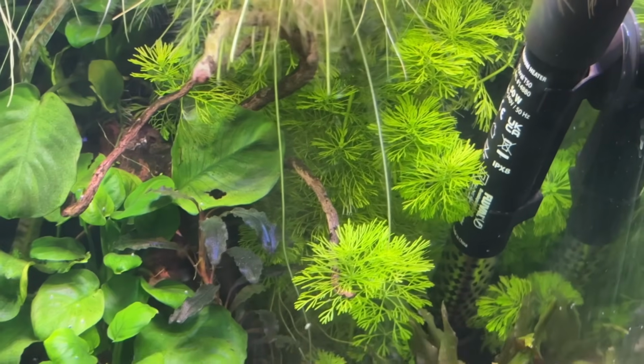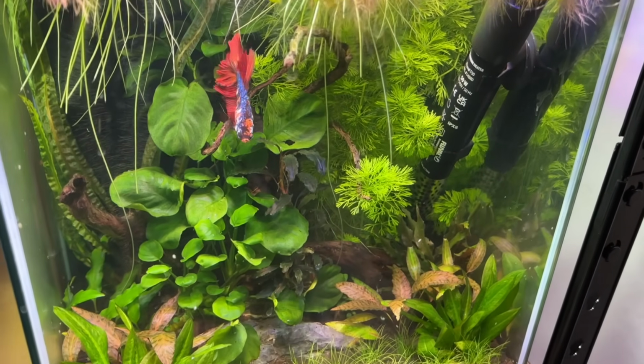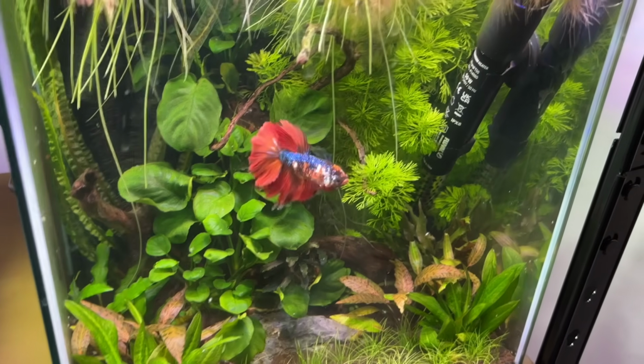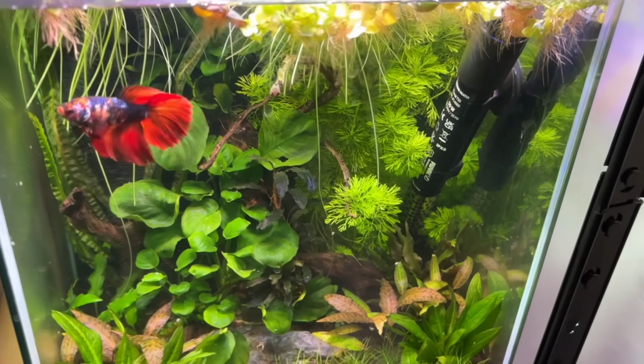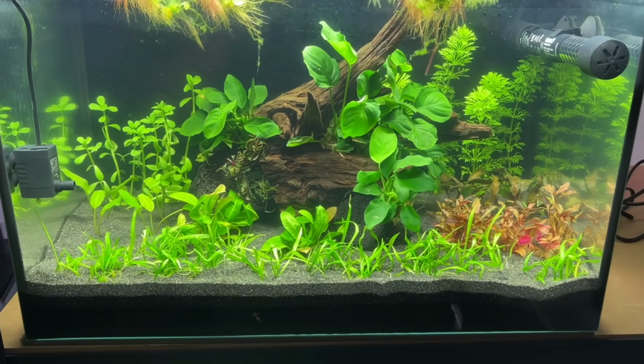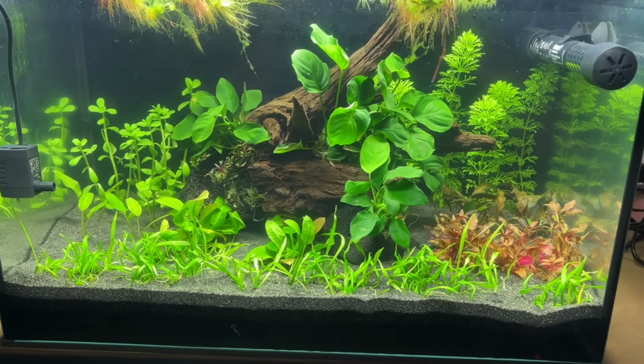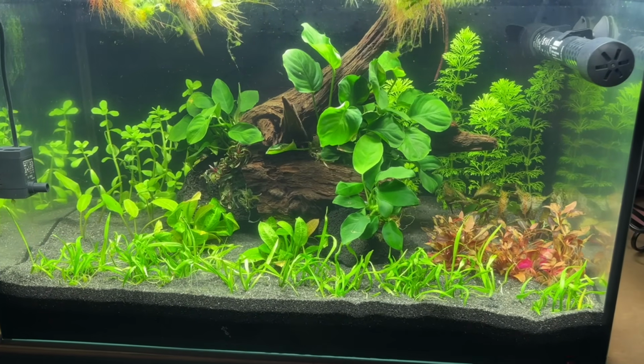Unlike some plants which can struggle with ammonia toxicity during the cycling process of a new tank, Limnophila actually puts that ammonia to good use and takes full advantage of it. This is because it readily absorbs the ammonium from the water column to grow at a rapid pace and turns that excess ammonia during the cycling process into excess plant growth.